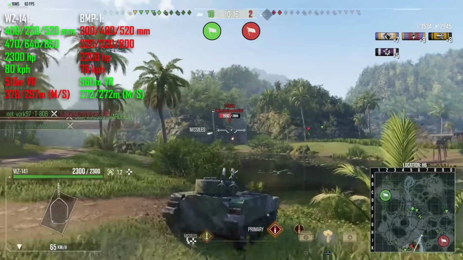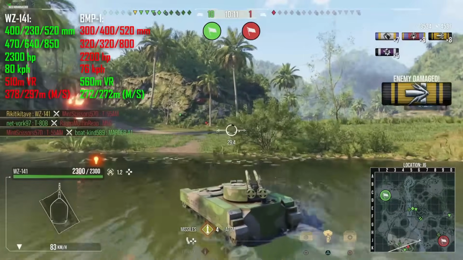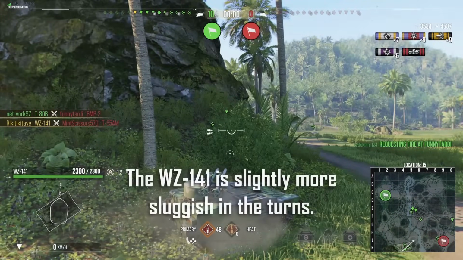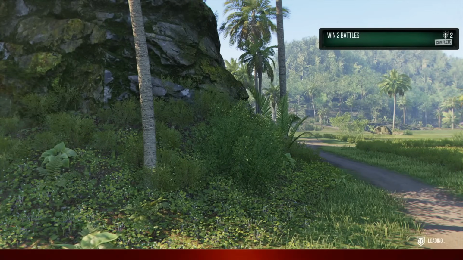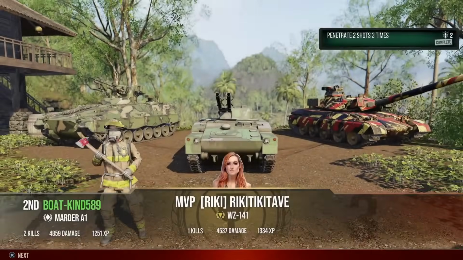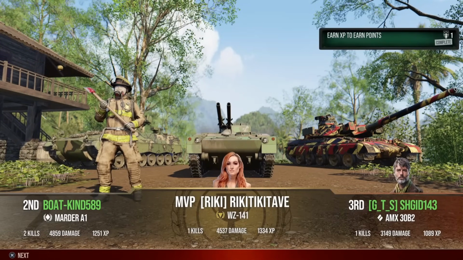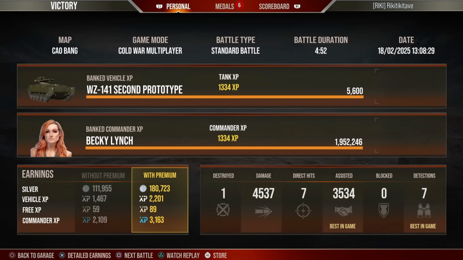I have been playing the 141 the same way I play the BMP-1, and for the most part, there are some differences between them, but not many. The 141 is a TD and the BMP-1 is a light, but really you can play the 141 like it is a light. The thing that I like about the 141 though is that when it needs to, it can pull that TD bit out of the bag. It can also do TD things.